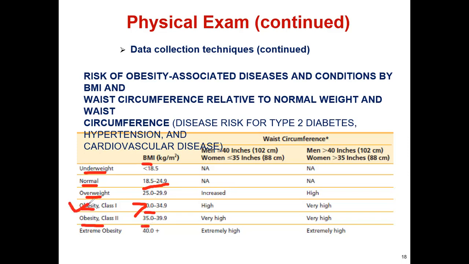So these two groups of patients have a chance to develop hypertension, cardiovascular disease, or type 2 diabetes. For the patient who is overweight but less than 29, you can advise and educate them to control their body weight, which means reduce the body weight. So they can prevent type 2 diabetes.